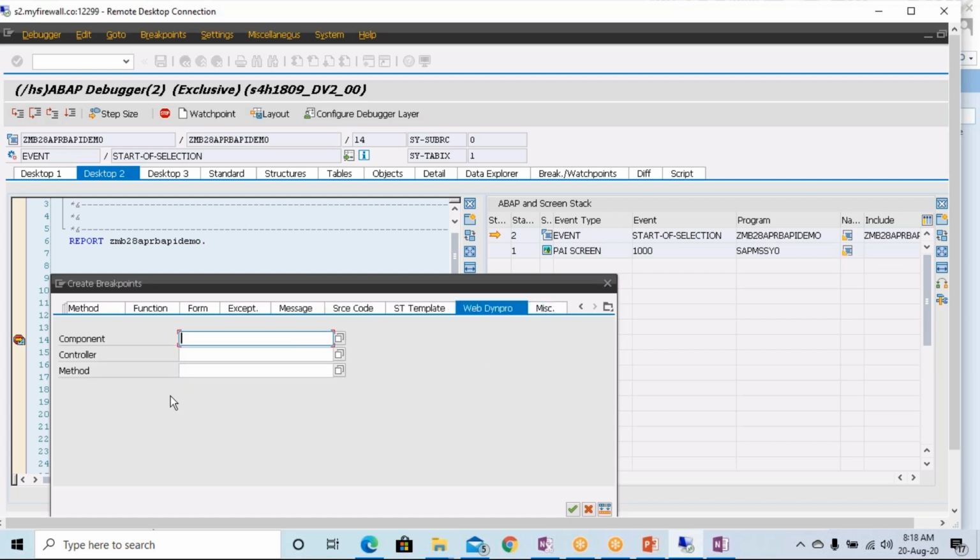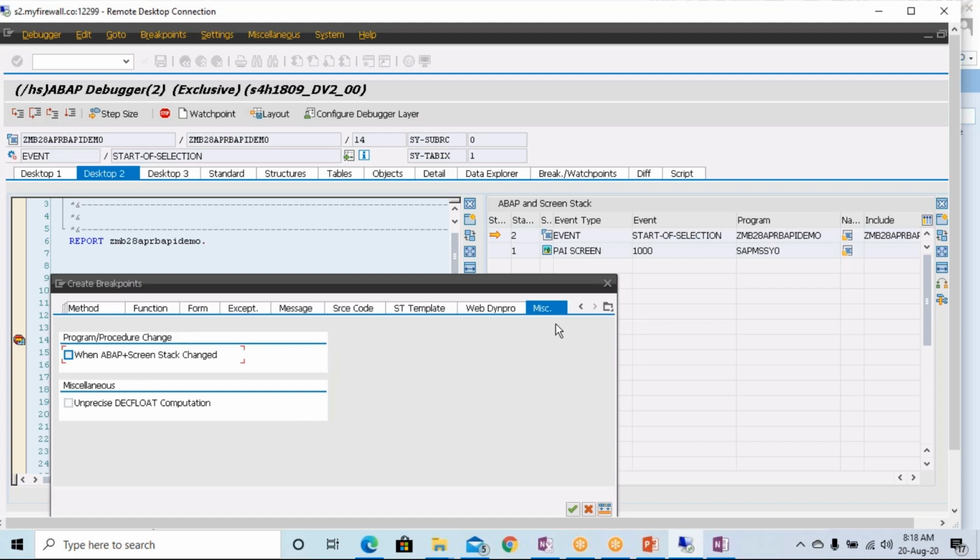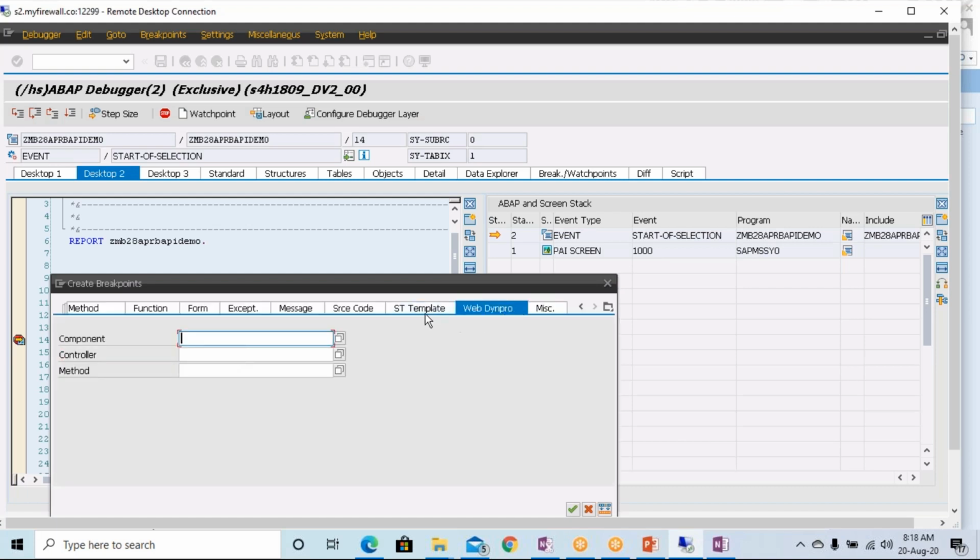Okay, this is Web Dynpro related. This one you can use when the ABAP or screen stack changes, whenever the stack is going to change. This one is for the Web Dynpro purpose.